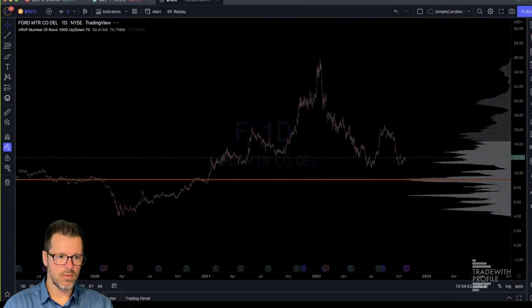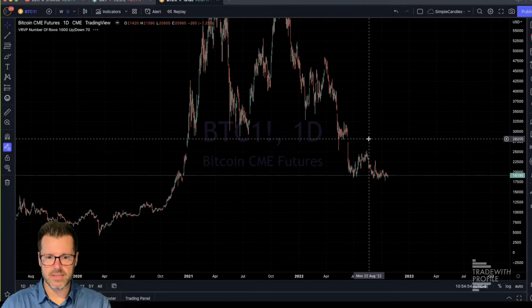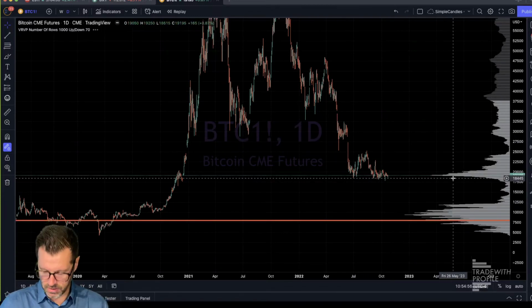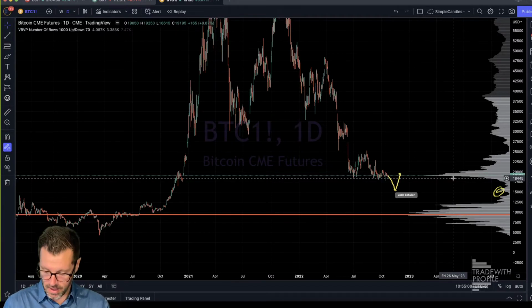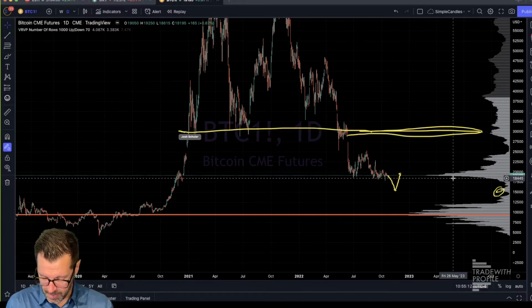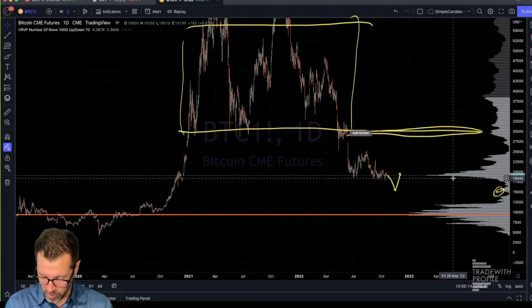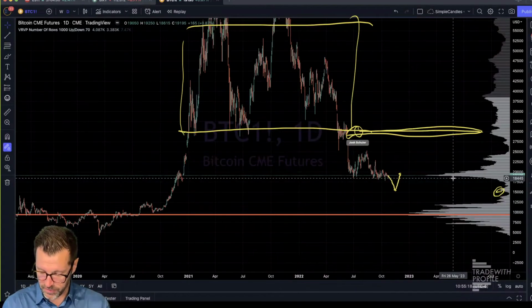And Bitcoin is very balanced and has a poor low. This 20K node has been in play for quite some time. I am looking for there to be some type of capitulation low in Bitcoin where we try to test into this low volume node and then come back to 20K and then put us in pole position for at least 30K in the bottom of this larger bracket. If we can get above 30K, then I think we can start thinking about 38.50, 47.50, and so forth.